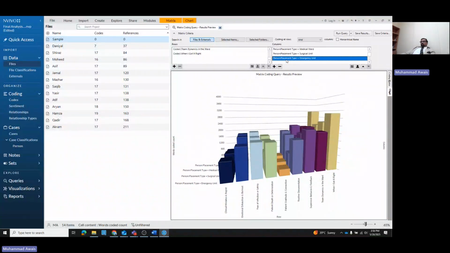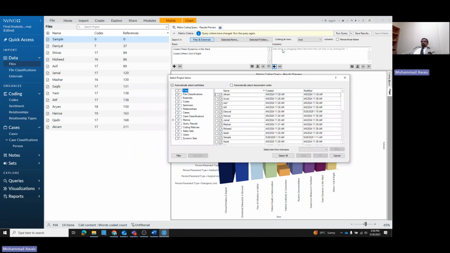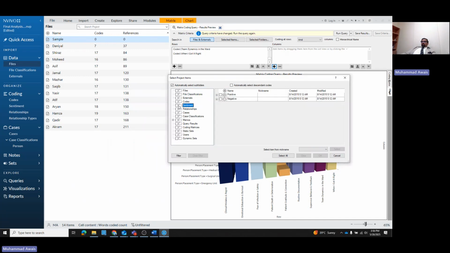So yes, and one more thing that I want to stress is, these are the codes. We haven't taken into account the sentiments that we got, right? So let's say I want to compare these coded texts with the sentiments. So instead of inserting cases or attribute values in these columns, I would send sentiments into that.